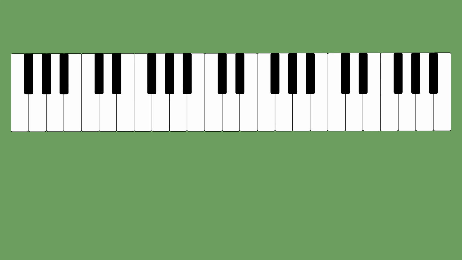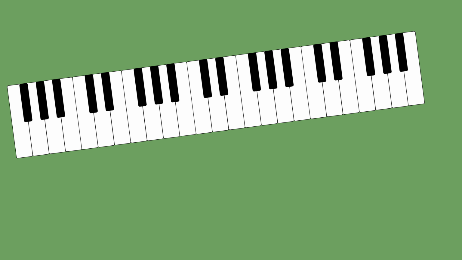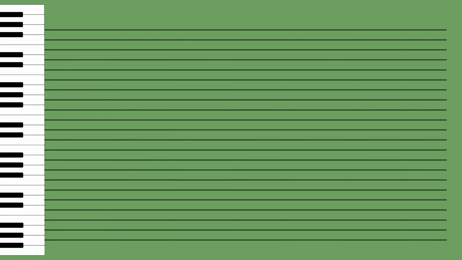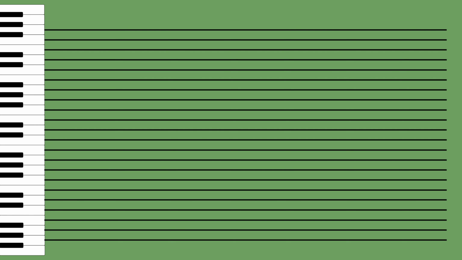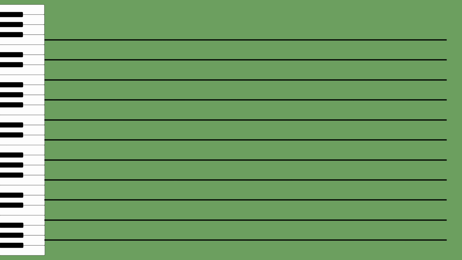If we take the piano and play something on it, the time is flowing from top to bottom and the pitch of the notes increases from left to right. Then, if you tilt the piano as so, now the time is flowing from left to right and the pitch rises from bottom to top. Now let's say that to each white key is given a line. We can see it's kind of messy, so instead we're gonna give half of them lines and the other half just blank spaces. We end up with something like this.